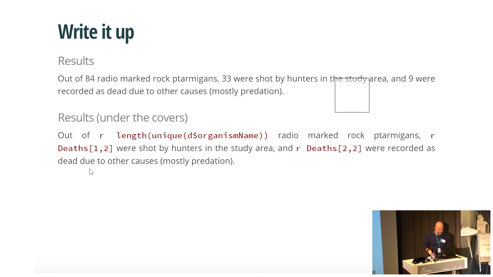So this is one of the things I'm quite excited by. We can start to have ways to help you write up standardized results. This is particularly helpful for things like monitoring reports, annual reports, where you have the same basic structure. We can embed our code into Markdown files that allows us to pull out those key bits. So we can have templates that will allow you to write up your data for those structured areas, particularly for certain analyses. This just shows what it looks like to the human at the top. As you're all humans, you'll see that. And then below there are the results under the covers, which is the R code that goes into that.